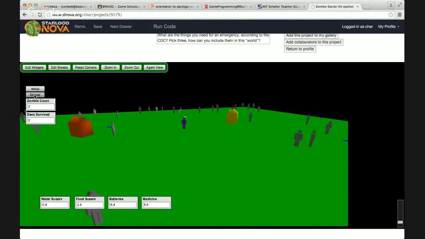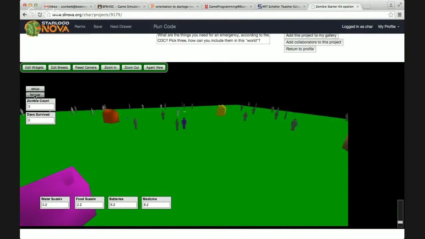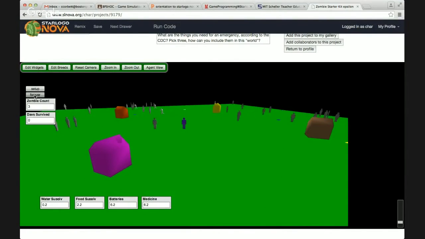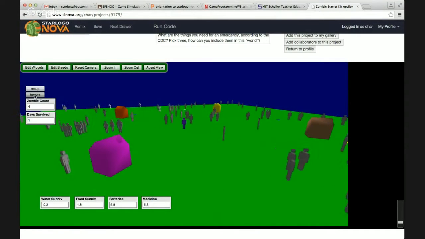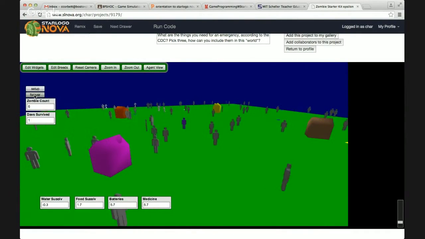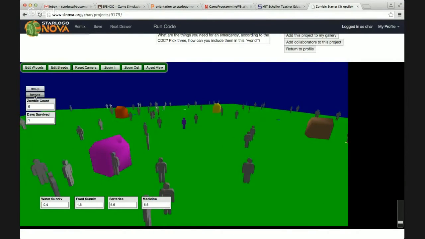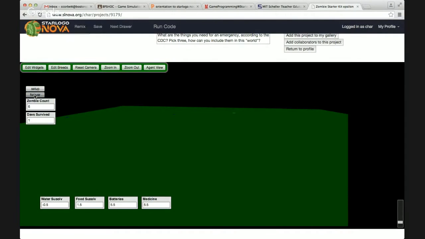Now it's nighttime, and you can see the humans are scurrying, and the zombies are getting faster. There's 3 of them now. Humans are running into the houses for safety. And now it's daytime, and the humans go out, and as you can see, the zombies just make easy pickings, and now there are 6. I'll go closer so you can see that I'm gonna die. I died. All right, so that was my zombie simulation that my students do.